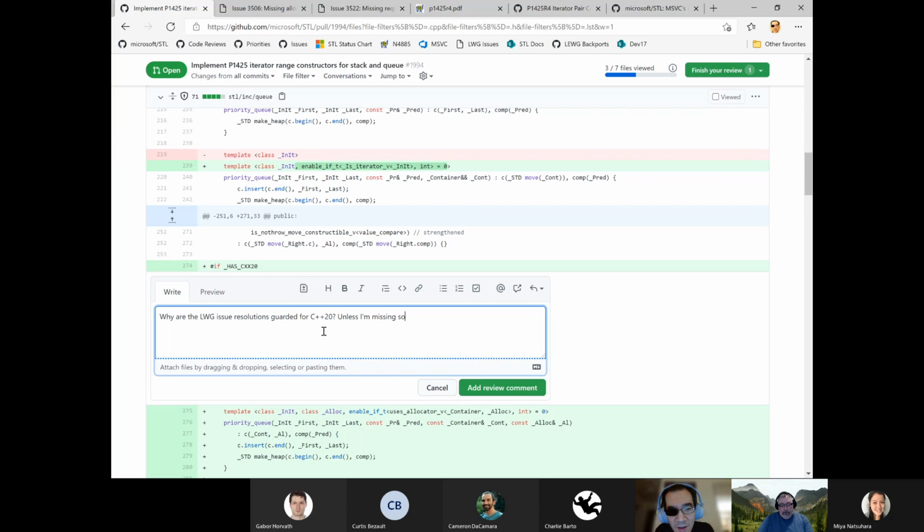Unless I'm missing something, this would all compile in C++14, 17 modes, and we usually, I'll actually say almost always, implement LWG issue resolutions unconditionally or back to the oldest standard where they would possibly make sense.